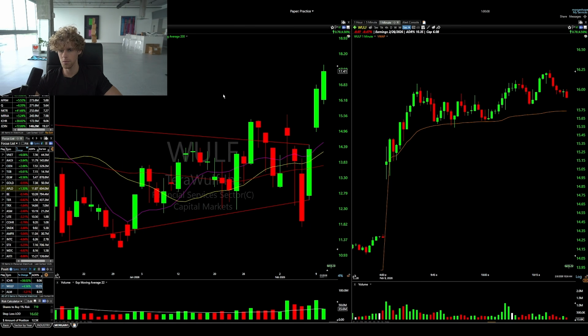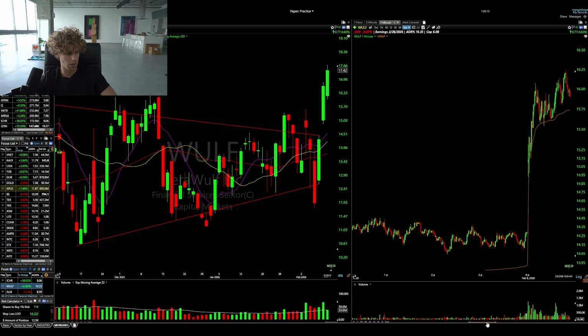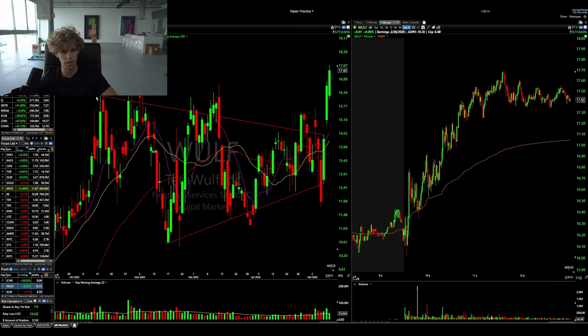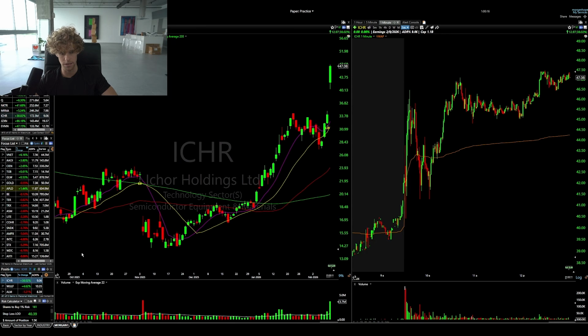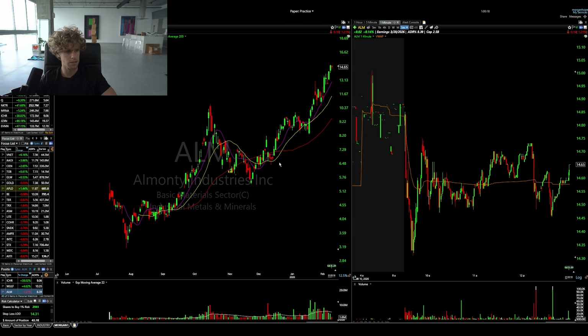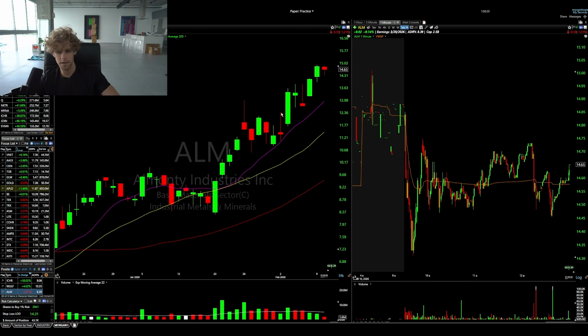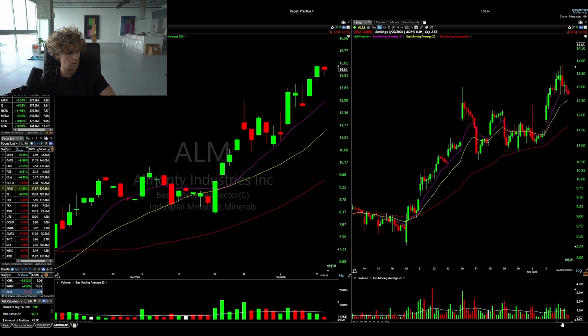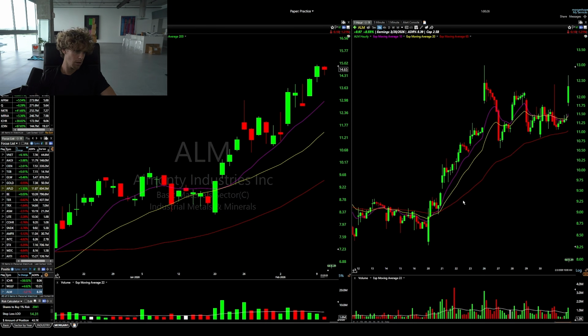Now, when it comes to a stock that isn't breaking out yet, like it's not opening up out of the range, you've got to wait for it to at least be breaking out of the range or be breaking previous day high. Let's see if I have an example. So here's an example. We could wait for this to break previous day high. So ALM, which doesn't really work.